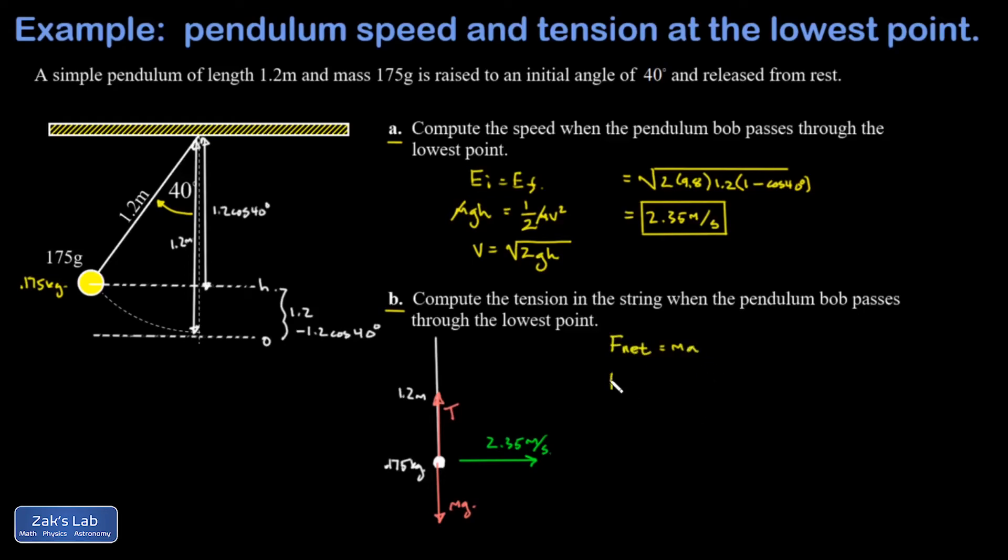And to get quantitative about it, I just apply Newton's second law: F net equals ma. And the net force is going to be T minus mg. So I've already chosen upward as my positive direction here because I know that's the way the acceleration actually points, and this will give me a positive value of acceleration. And my centripetal acceleration is v squared over r, so I can go ahead and solve symbolically for T.